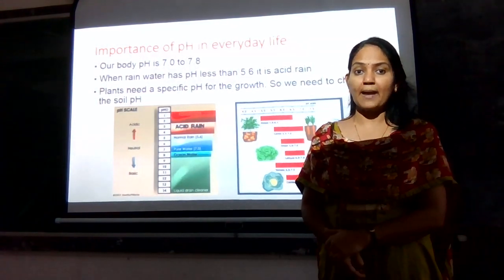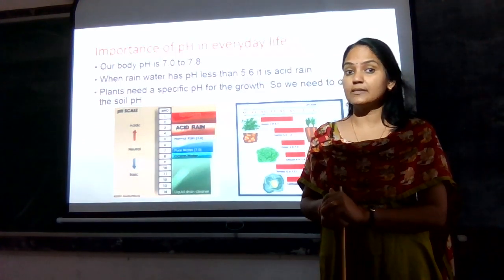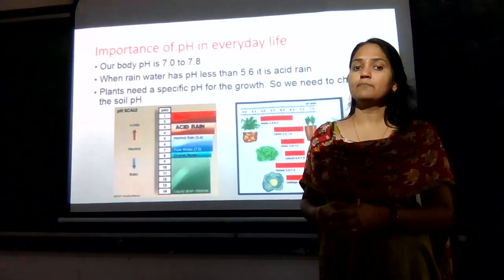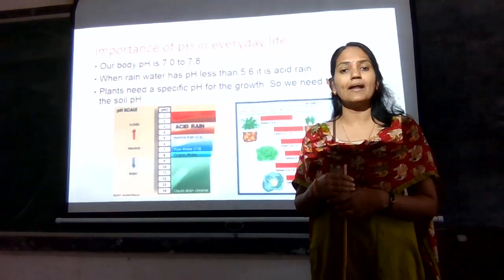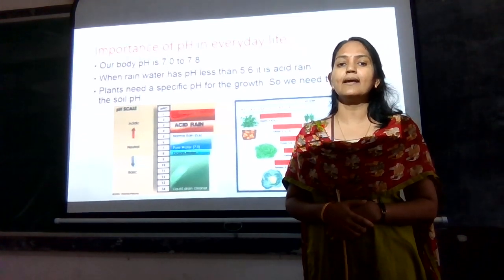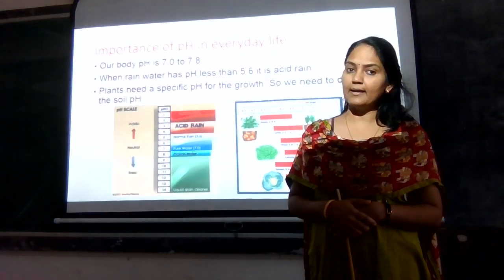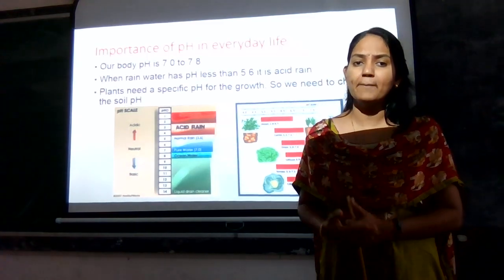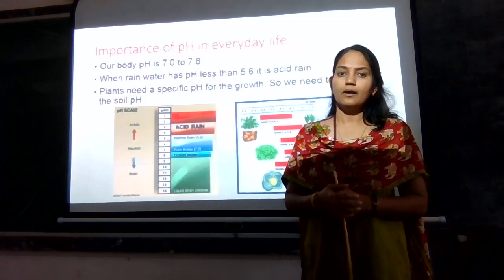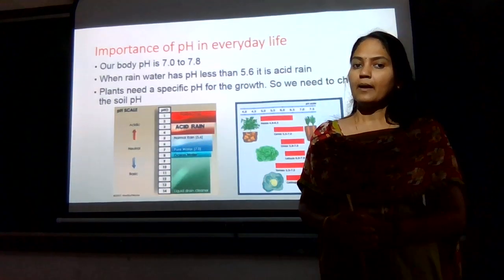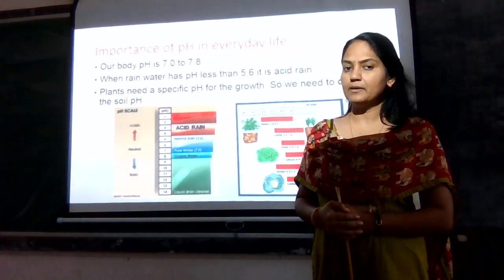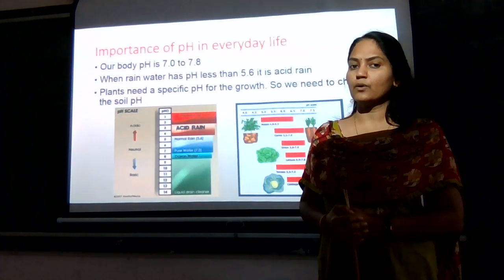So before planting potato, we have to test our soil pH. And if it is seen to be basic in nature, we have to add acidic substances into it so that we can change the soil to slightly acidic. Similarly, for making soil basic for a particular plant, we make use of chalk or limestone, etc. Mixing the proper basic substance in proper amounts gives the ideal soil for growth of the plants.